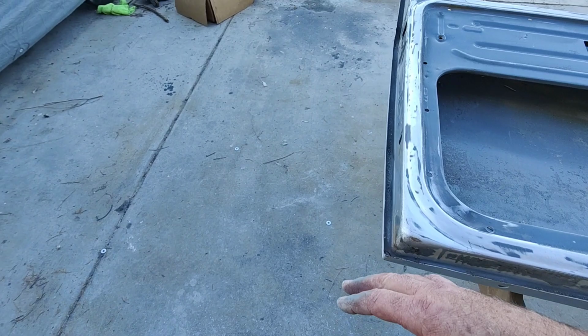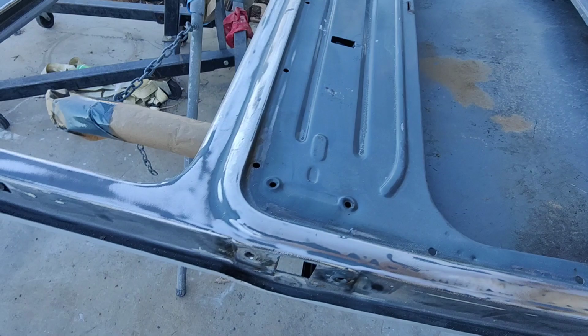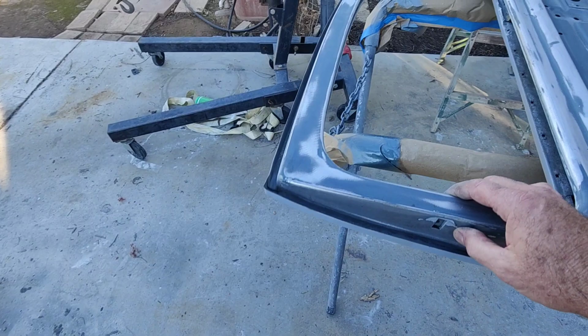Maybe I'll just prime it and then I'll worry about treating the inside, because there's not that much on this one. But I'll do that after, and then on the reprime I'll catch it. So I got a timeline here, running out of daylight again.